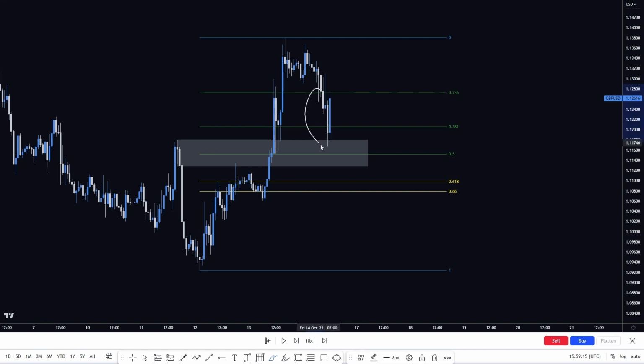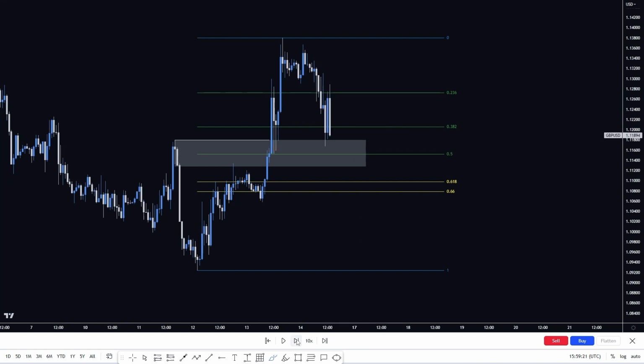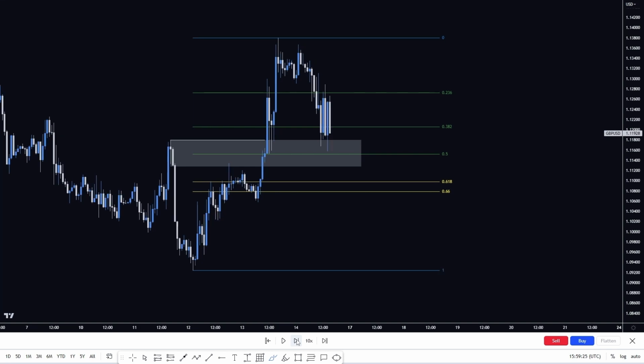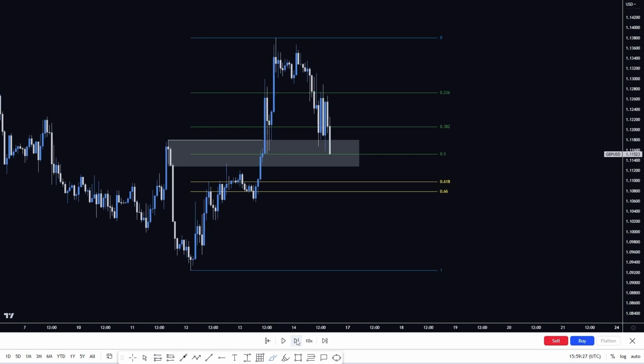So you may be thinking at this point, well, maybe we've missed the trade now. However, if you just keep playing price out, you then see the next candle strongly retraces back down. We come up again, we push back down, and there we go, we've now actually touched the 0.5 line. So at this point, I would be looking on potentially a lower time frame to try and get involved in a long trade, because now we've got an additional level of confluence in the zone that I'm trying to trade out of.